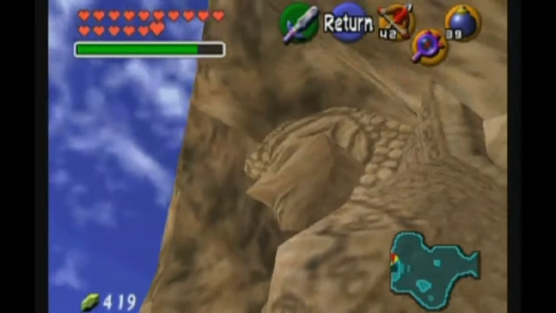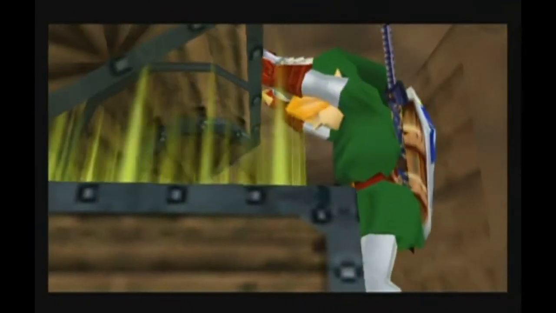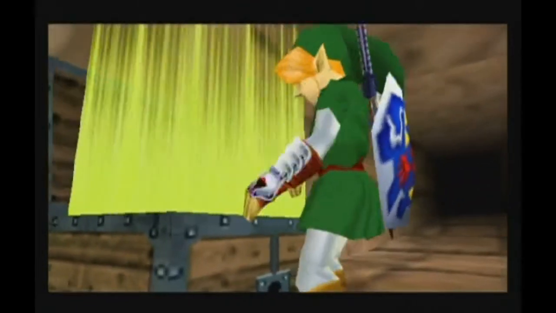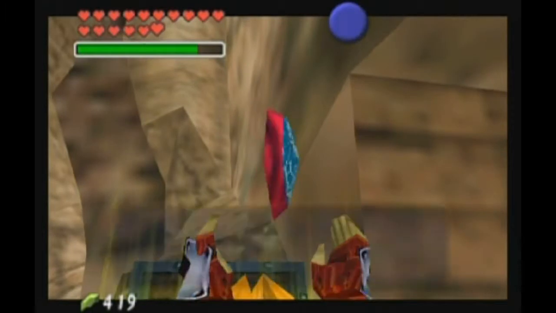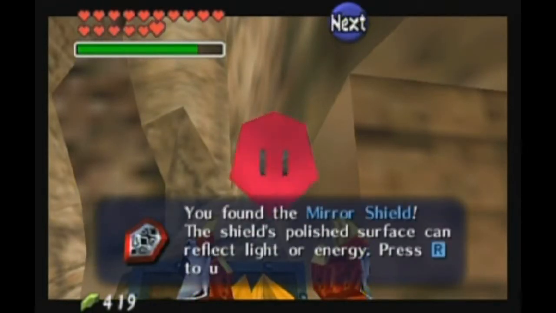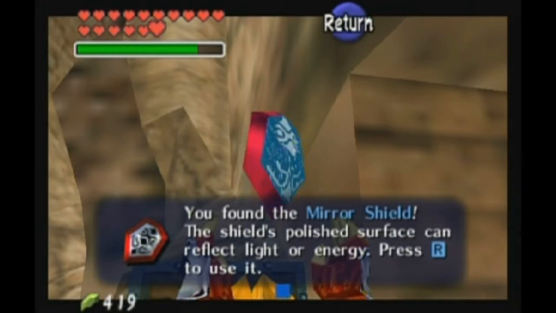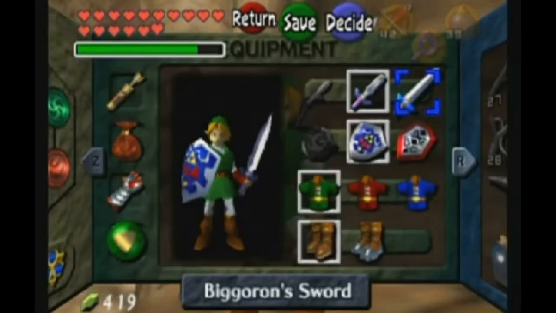Looking at this thing's noble boobs, we can open this treasure chest and take what's inside for our own, add it to our strength, add it to our body, assimilate it maybe. And you found the mirror shield! The mirror shield's polished surface can reflect light or energy. Press R to use it. Remember, energy!